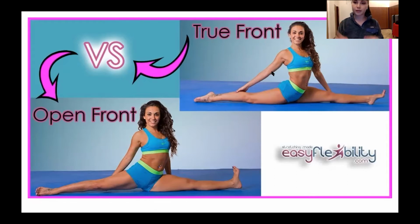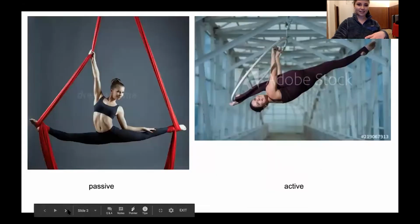front or square splits, because in that position, your muscles are more balanced when we're stretching them, so we're not overstretching one part and understretching the other part and then ending up all crooked in the end. Yes, so if someone tells you to square your hips, it means make them in the same line. Okay, and when you have square hips, you might be farther off the ground than if you have open hips, but that's okay. Okay, next.